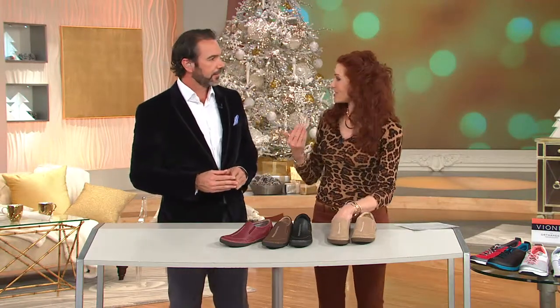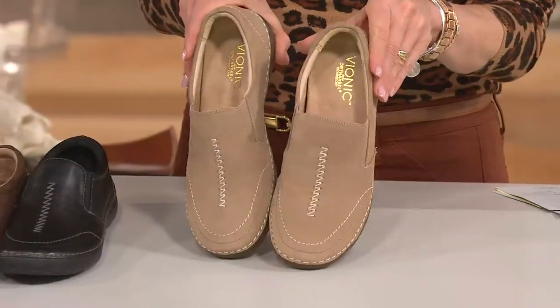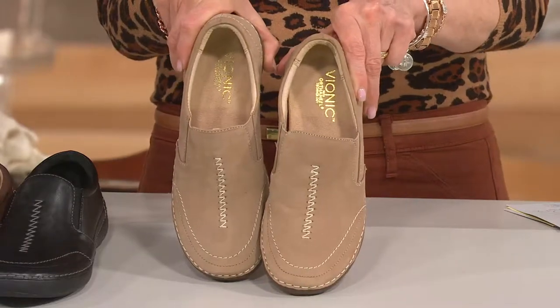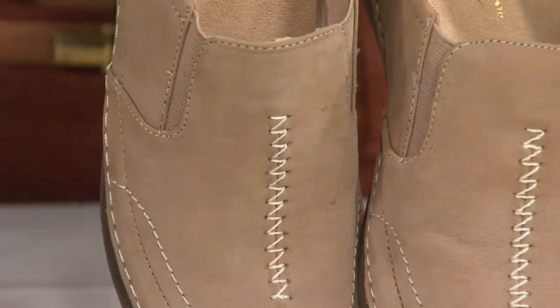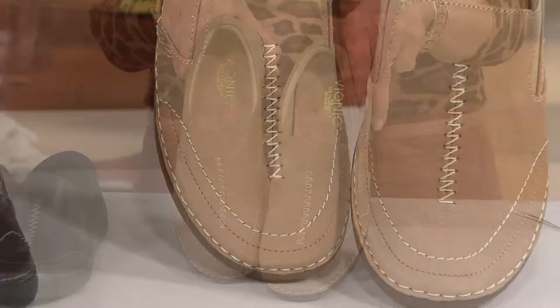This one is a true slip-on, and I can tell you I want to size up in this shoe. So whole and half sizes on these, but what we're recommending is that you do size up a half size. So if you're generally a seven and a half, we recommend that you go up to a size eight on these styles. It's really going to be a B-width style of shoe.